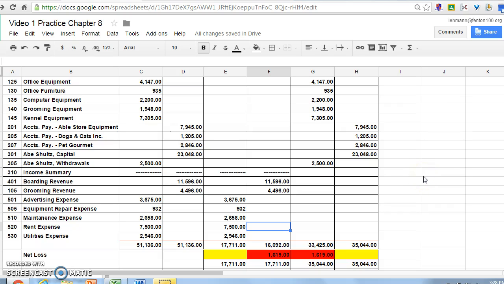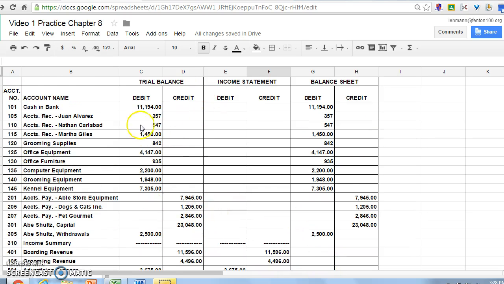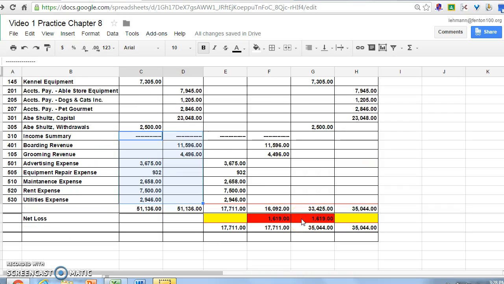Okay. So right now, that's what I'm looking for you to know how to do. The common errors are people forget to put withdrawals on the debit side of the balance sheet. That's why if you do the trial balance correctly, if you just copy it and then paste it over, there won't be any mistakes. And some people forget about where the income summary goes. So if you just, once again, copy it and paste it and put it in the income statement section of the worksheet, there won't be any losses.